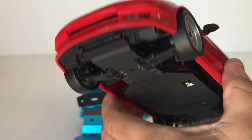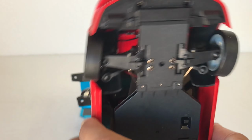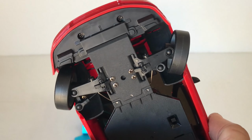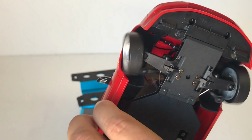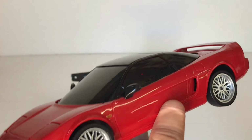Okay, so as you can see, that would be at 25%. I'll press it again. A bit more sensitive, so it'd be at 50, 75, and 100. So you got real steering angle at 100. It's very sensitive. So I'm gonna just leave it at 25 for now.